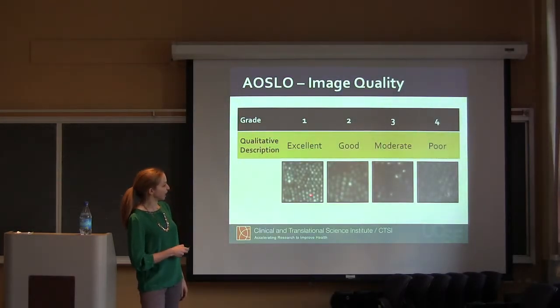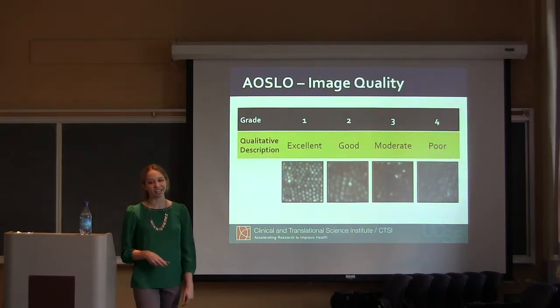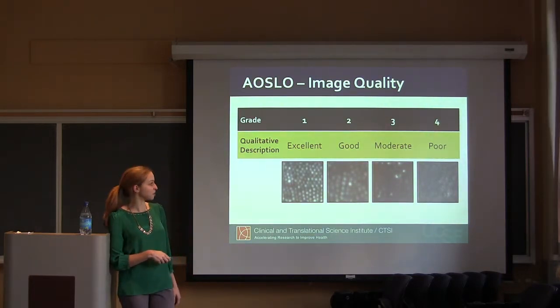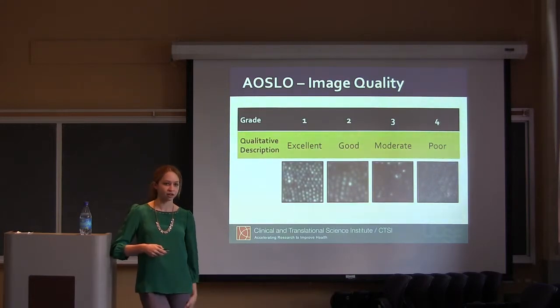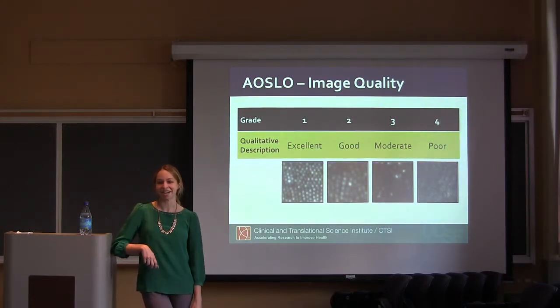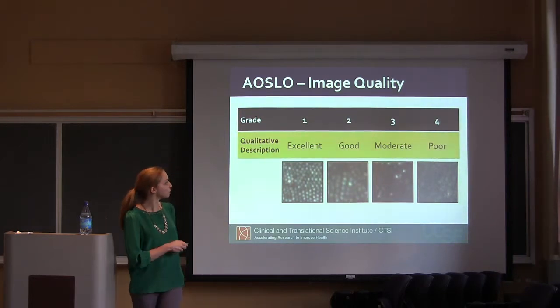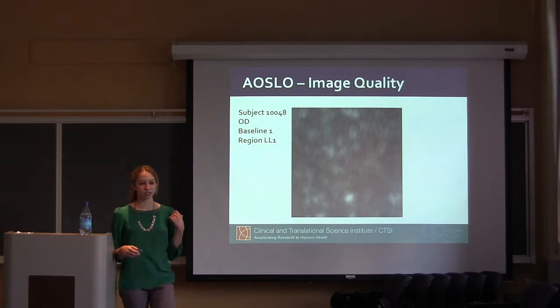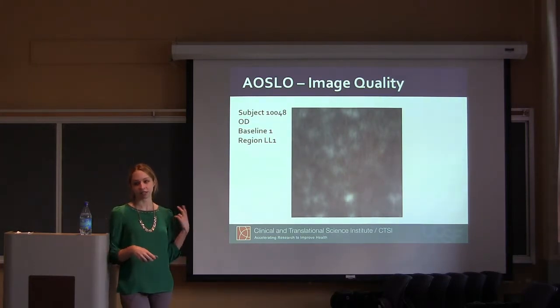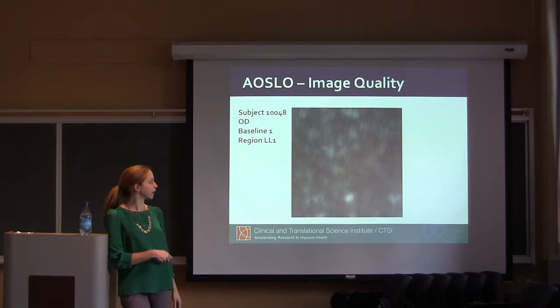But when we get down to the image quality, that can really influence how well the graders agree. So this is ideally what we get out of our imaging system, but for a variety of reasons we can get images that are very difficult to interpret. That can be due to cataracts or disease activity, floaters, problems with our machine. There's just a whole litany of reasons why the image quality cannot be good. So I'm going to show you some examples where we discovered problems between the three graders.